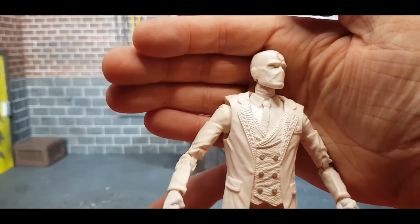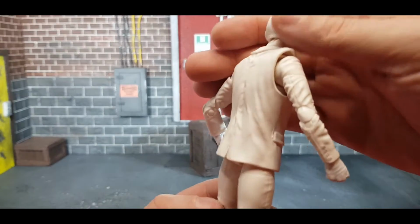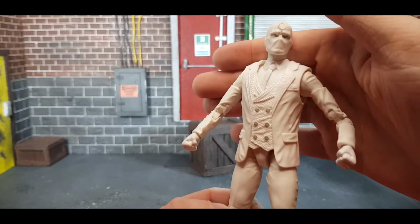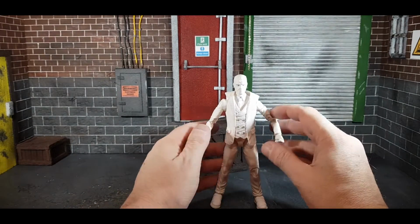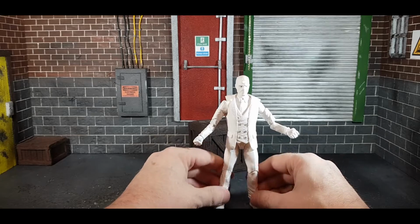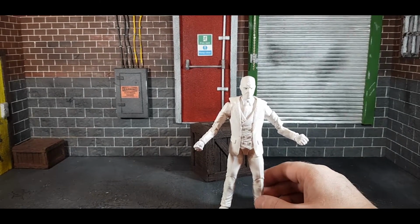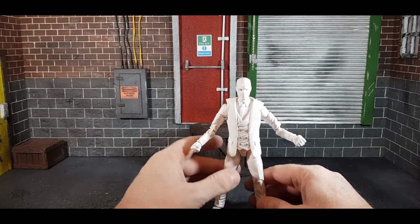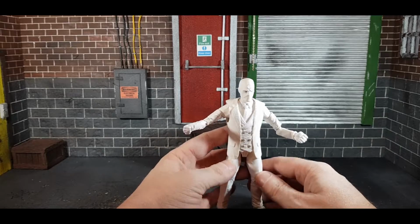But there are lots of great details in there. Even the stitching on the mask is sculpted. And this suit body has been seen a few times before, on Arcade, the MCU J. Jonah Jameson, Stan Lee. Is it a Peter Parker body as well, I think? And the comic book J. Jonah Jameson. But I think it works for this guy.